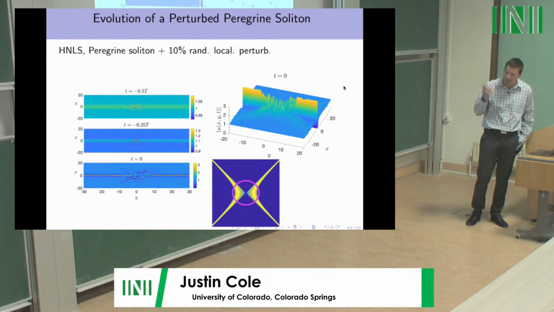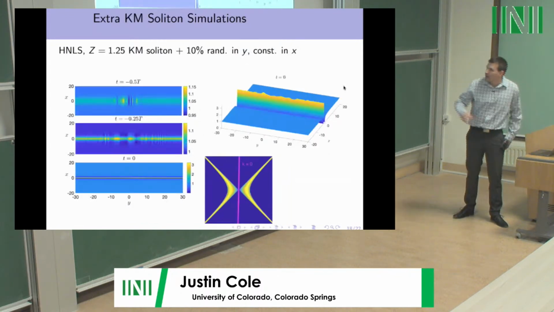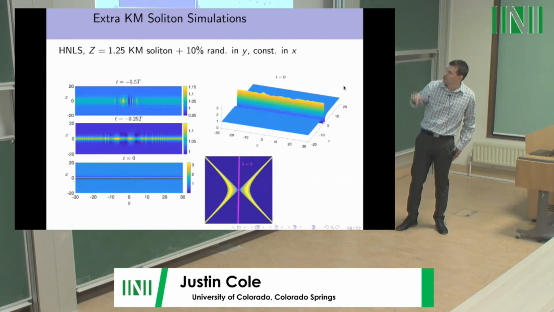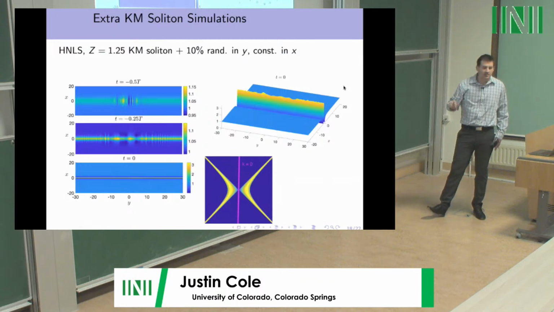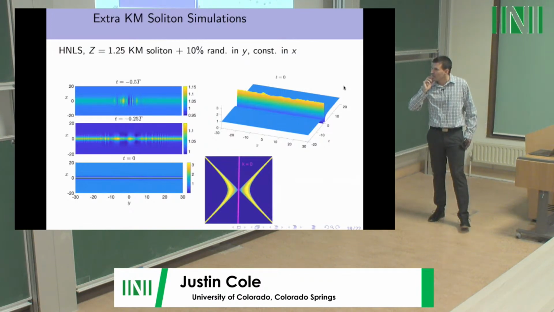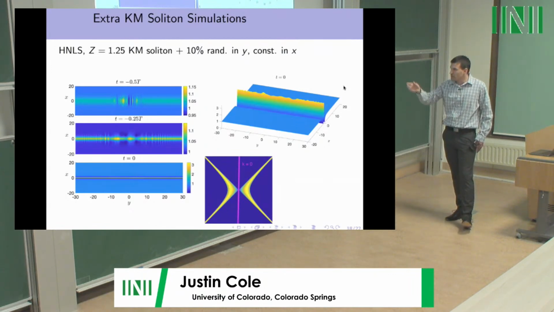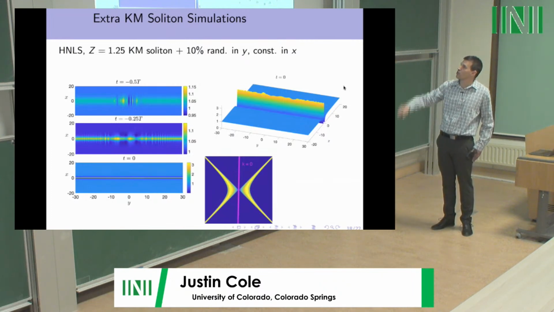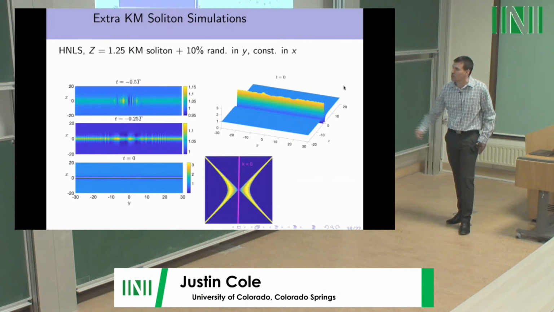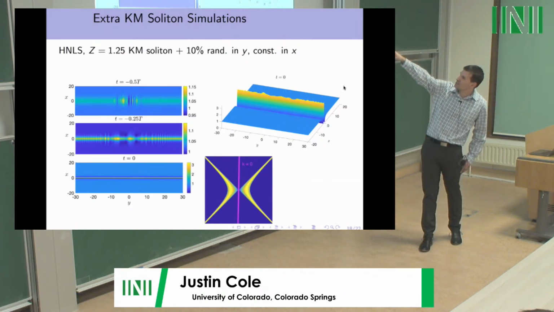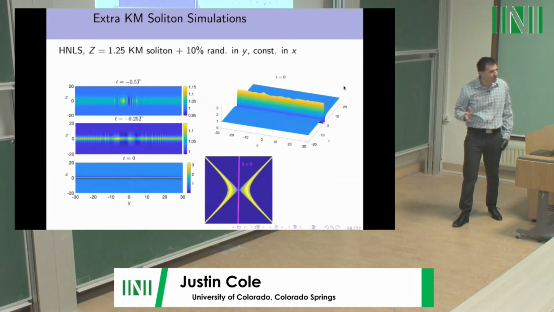But one more thing. We said there was the conjecture that the Peregrine stability should perhaps be identical or similar to the modulationally unstable profile. And I pointed this out to you before, that if you look at the modulationally unstable profile, along this vertical line right here that doesn't show up so well, but this is a vertical line centered at k equals 0, there are no unstable modes predicted. Meaning, what this corresponds to are perturbations which are random in y but constant in x. So if you see the initial condition with that sort of a perturbation, so up there it has y dependence, but it's constant in x, no instability development.